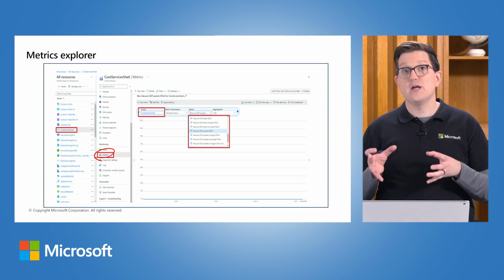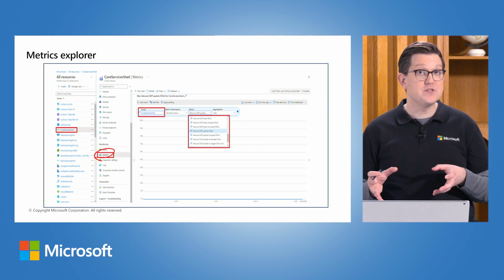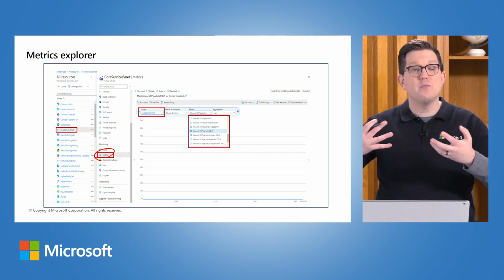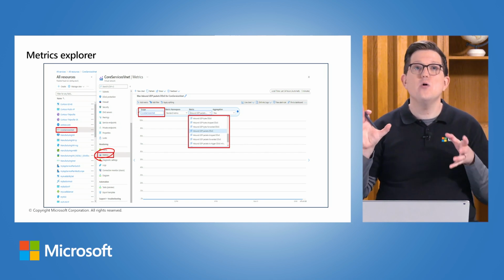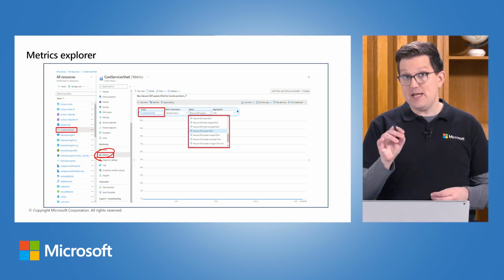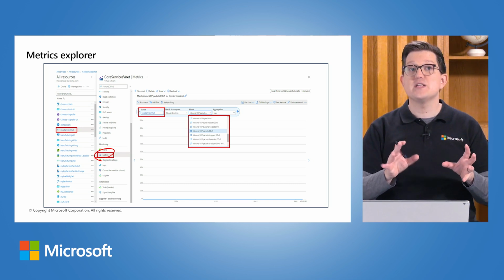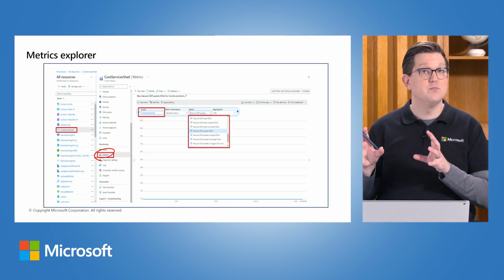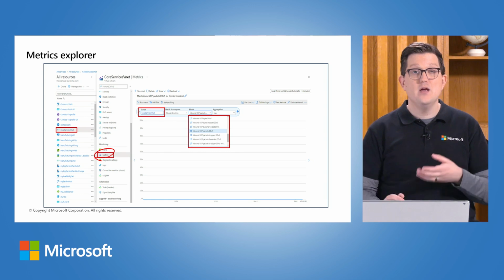This Metrics Explorer can also be useful for creating dashboards and trying to understand and get general perspectives, where you can at a glance know the performance of your network on the whole. Now for deeper insights, we look away from metrics and we begin to turn our sight towards more logging capabilities.